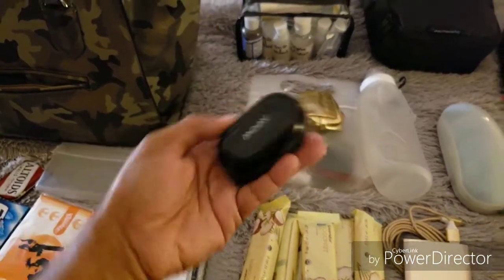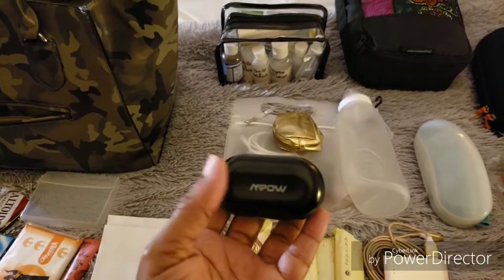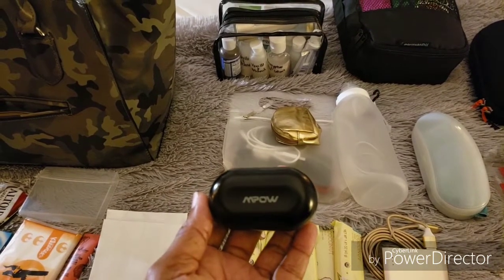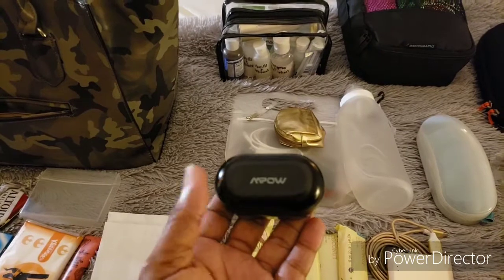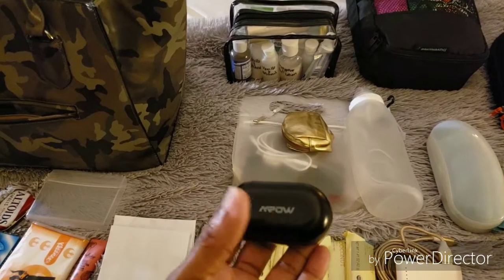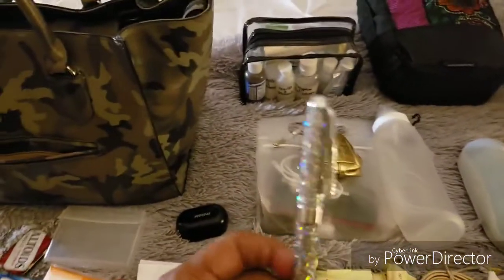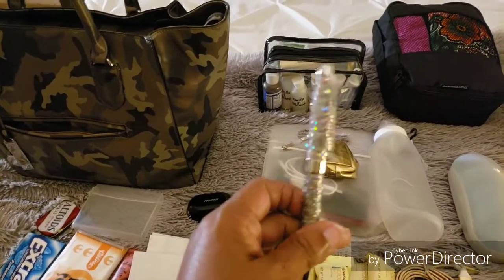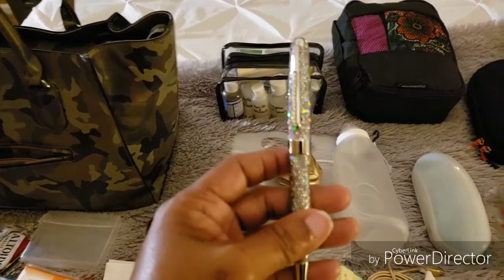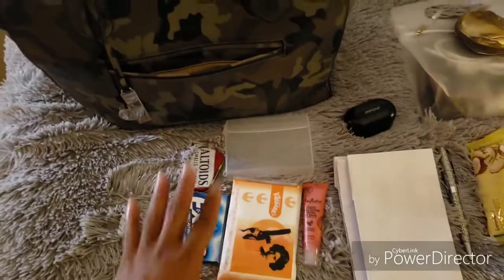These are my little earbuds — Impow. I love this particular brand of tech products, they do really great stuff. These are like faux AirPods. I'm not an Apple person — I'm Android everything — but these work for both Apple and Android products and they're a fraction of the cost of AirPods. A pen — you should never travel without a pen, and why not have a cute sparkly one? One of my sister-friends that I met through social media gave this to me. And these are just hard copies of my travel documents.